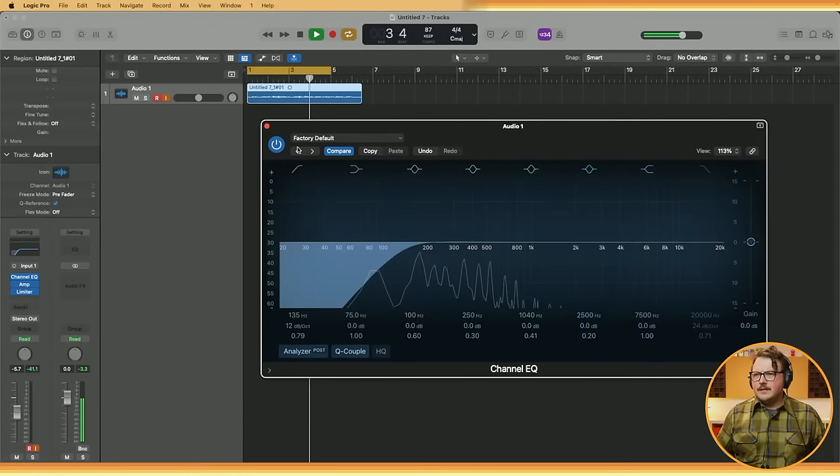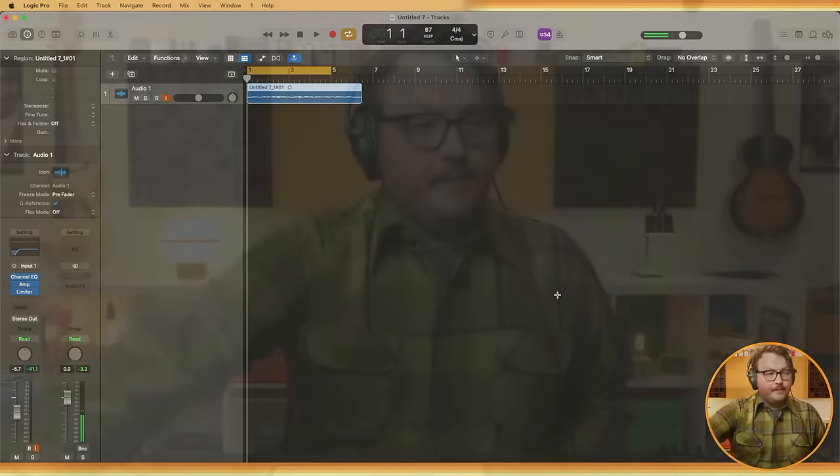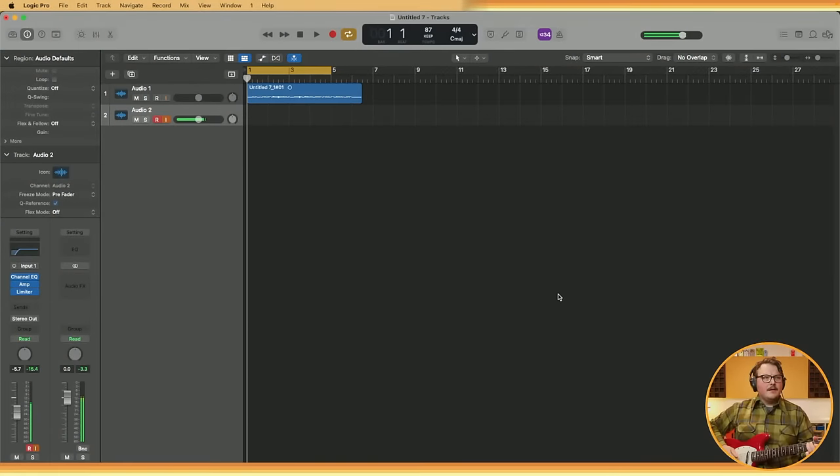I'm gonna roll some of that bass off. So, this could be really interesting. Where do I want to go with it? I think personally it would be more fun to write something with drums and bass and a little bit more of a beat, but let's just keep working this for a minute and see if we can come up with another second part for it that's kind of nice. So I add a little track.